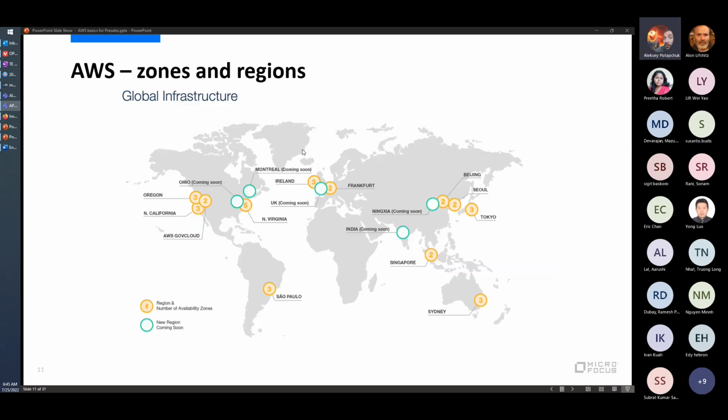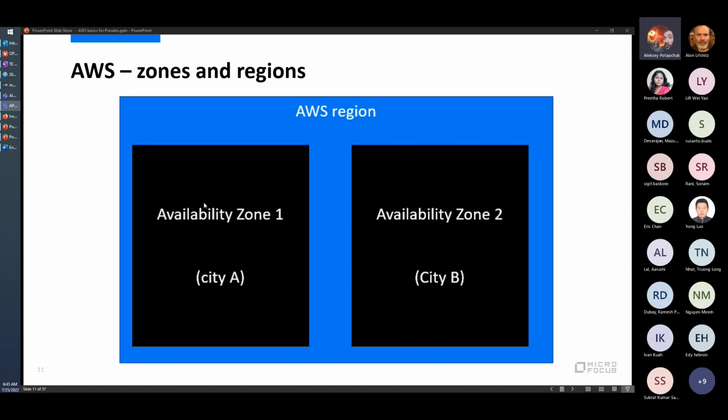Okay, so if we use the diagram here, you see that every region has a number in it, and this number represents the number of availability zones inside it, which means that for Oregon, there are 3 physically separated data centers that to you appear as a small drop-down menu for every resource where you get to select where it goes, but those are actually different data centers. Very important, because some of the functionality of AWS is going to be dependent on you understanding in what availability zone you are at the moment.